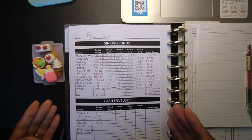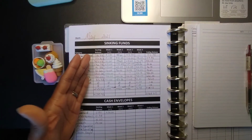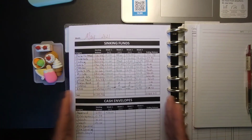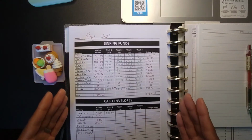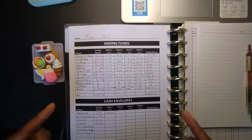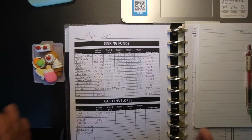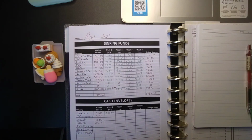We don't track our cash spending. I don't track my husband's cash spending. I don't even track my oldest, he's a teenager, his cash spending. I do make sure that whatever money he gets, if he doesn't spend it, he doesn't just blow it all in one week. We're teaching them to be very careful and mindful that their money is a tool and not a master. So that's something very important that I want to leave you with if you have preteens or teenagers. I'm a mom of a brand new teenager, so I have a lot to deal with.